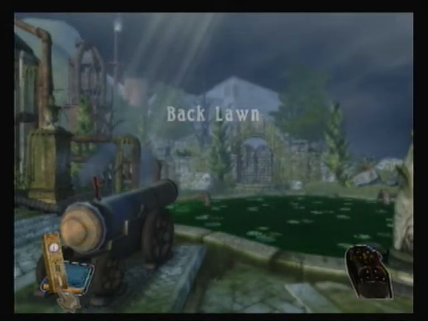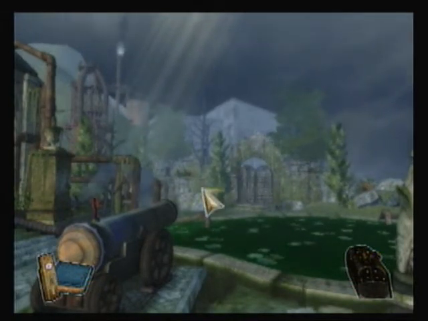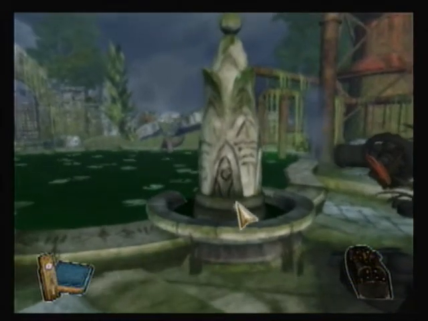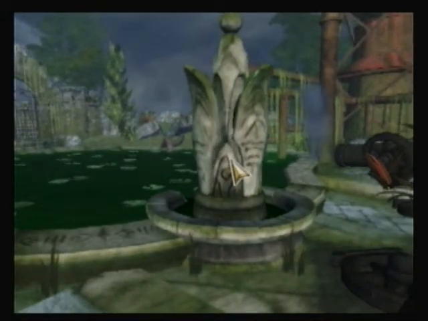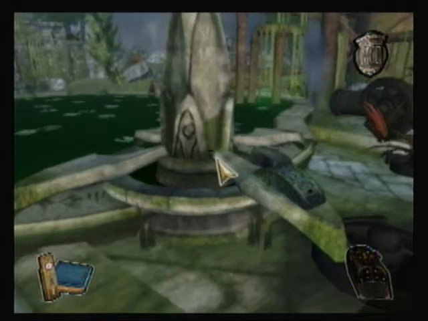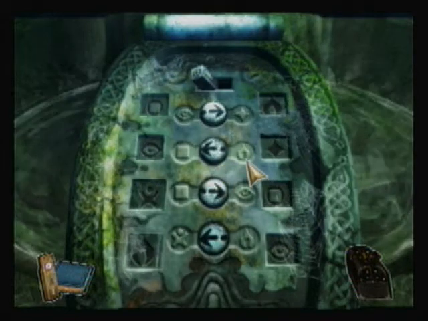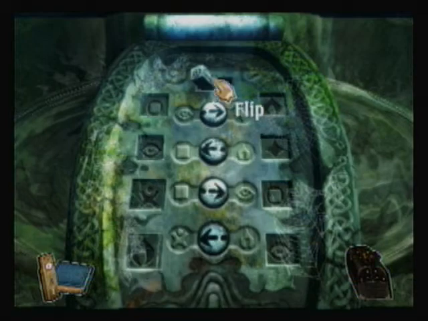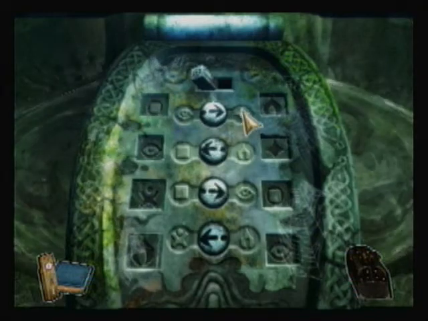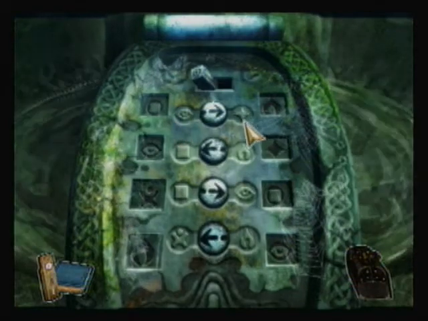Alright, this looks pretty cool. It's Malgrave's Backlawn. I don't know if that's the cemetery or graveyard in this one. We'll see what this is. Puzzle or something? Once more, it's a puzzle and I do not know quite what the objective is. All I have to go on is maybe the eye and the star here or something.